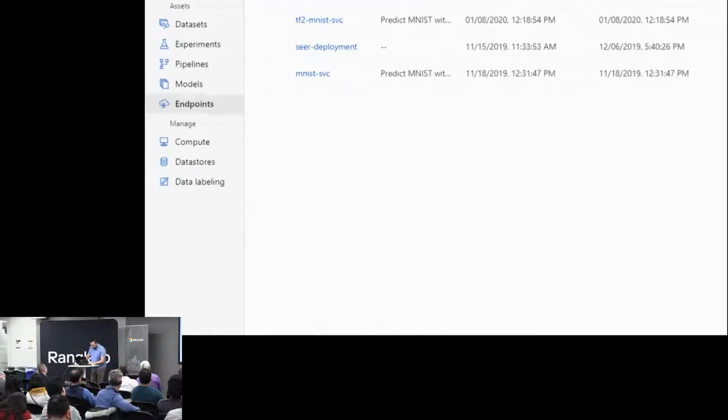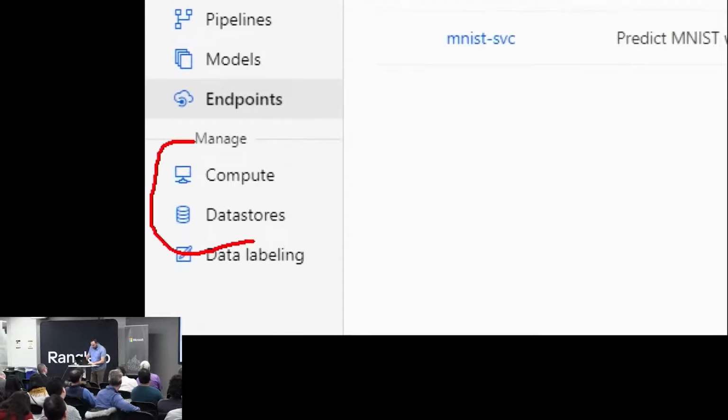Now, here's the other things for managing. We have shared compute and shared data stores. You're probably wondering, what is the difference between a data store and a data set? Great question. It's like the difference between a hard drive and a folder for data science. In this folder, this is this data set, right? The data store for us is basically Azure storage. You could just dump everything there, and you can run these algorithms. And it's all happening in the cloud. And here's the cool thing that I didn't tell you. When you run the experiments, it will mount Azure storage as if it was part of the hard drive. It's crazy, which is really cool.